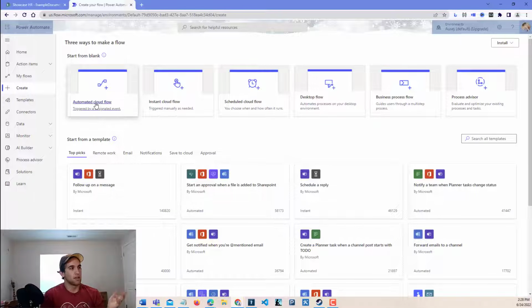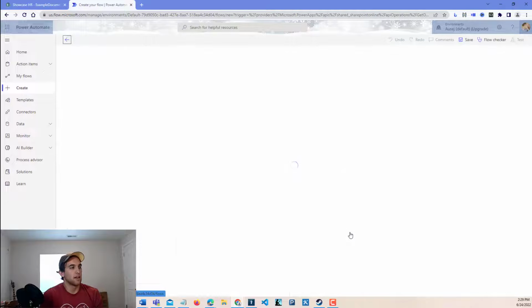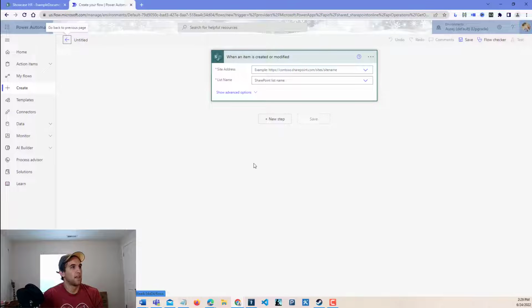The populate a Word template action can really work with a bunch of different styles or types of flows. It can come from when an item is created or modified, or maybe it's getting a bunch of data, summing the data up, and then storing those totals in different fields in the template, right? So this doesn't have to relate to just one item, but we're going to go ahead and just click on when an item is created or modified, and I'll click on create.